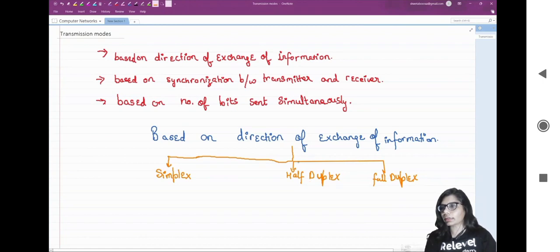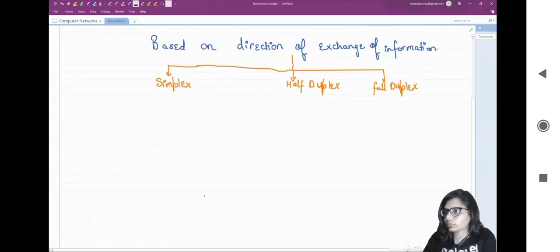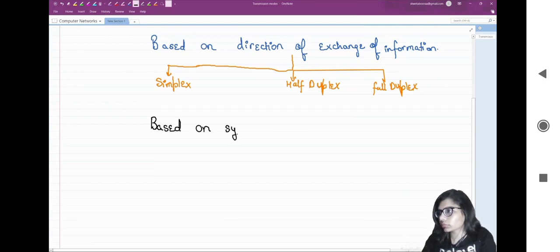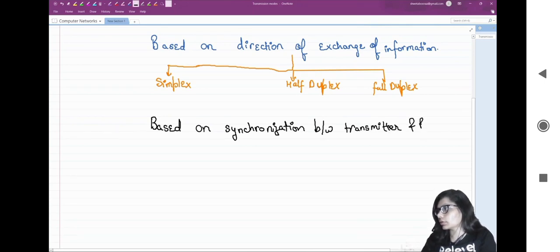Now let's come to the second category, how we categorize transmission modes based upon synchronization. So here second is, let me scroll the page a bit. Based on synchronization between transmitter, or you can say sender, and receiver.